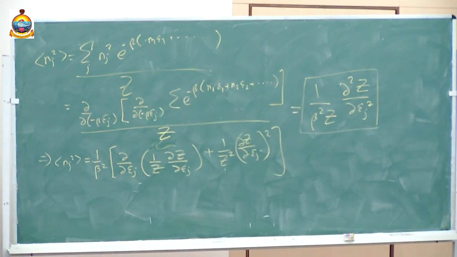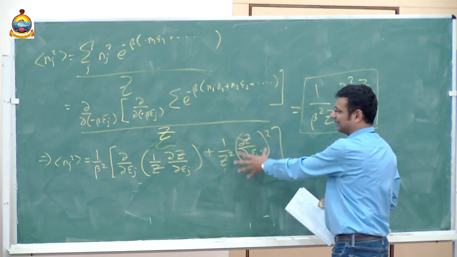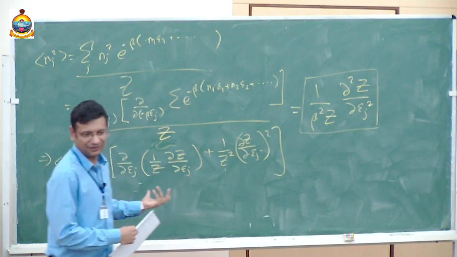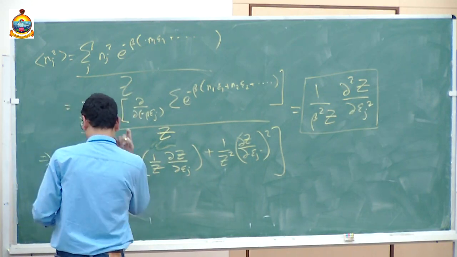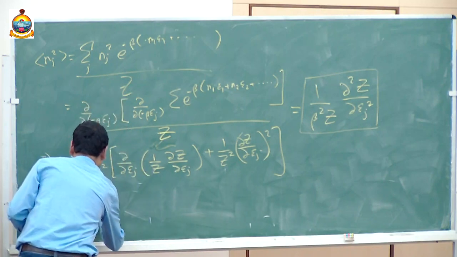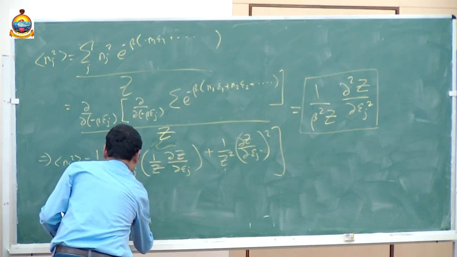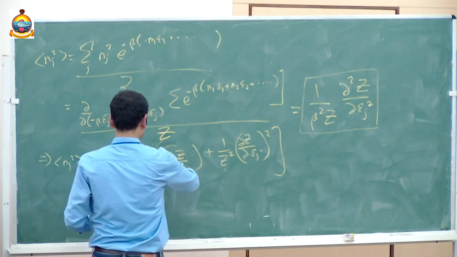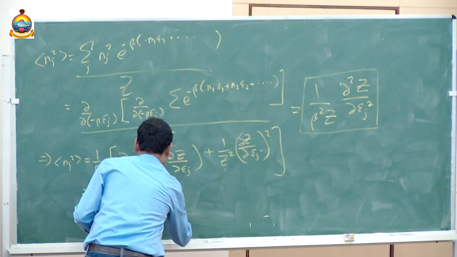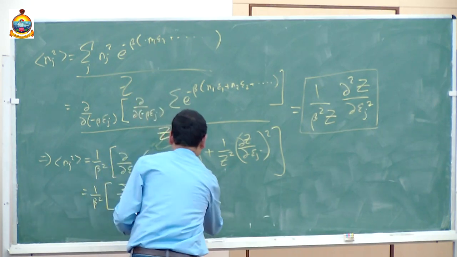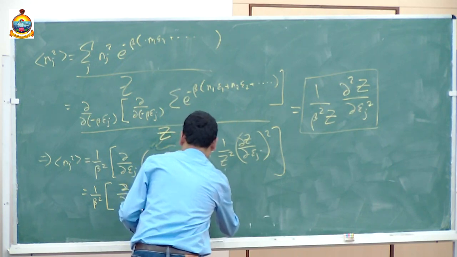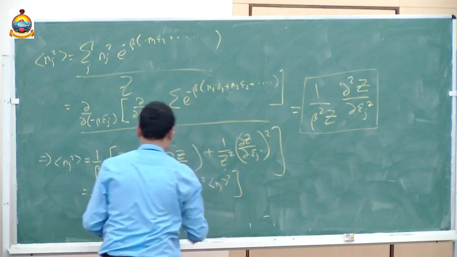Because this guy is just 1 divided by z, log of z, 1 by z del z del beta ej, right? So that's exactly the structure. But it comes twice, right? So that's like the n square piece, and I can just take it here, and whatever is left is the fluctuation, right? So it's a convenient thing to do. Good. So let me just write it out in completeness. I can write it as log of z, and this guy is beta square nj whole square, right? Good.